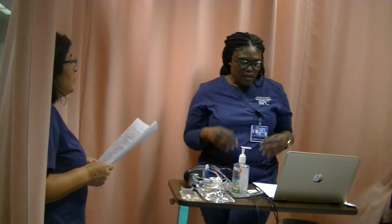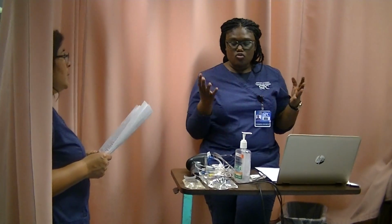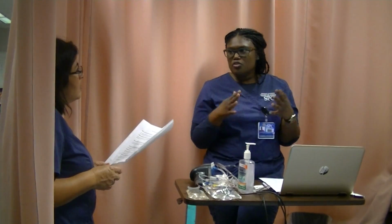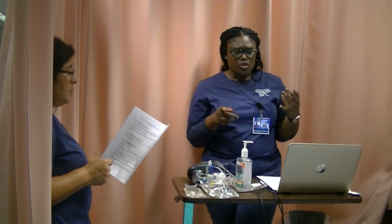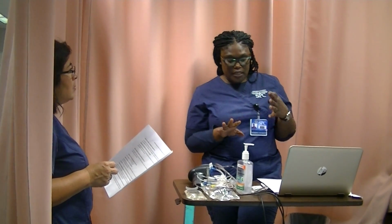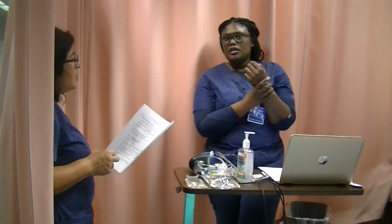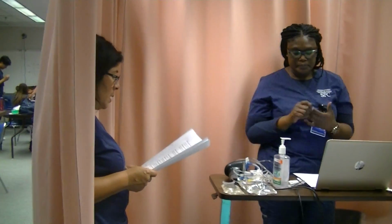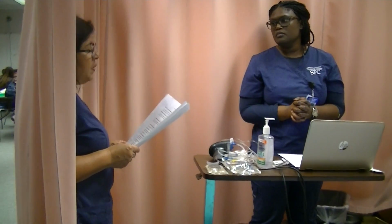Gentamicin is an antibiotic, so it destroys the protein synthesis of the bacteria. So in other words, it destroys the bacteria. And she also has the continuous drip of normal saline and potassium because gentamicin has a tendency to drop a person's potassium. Okay, when should you question giving this medication?